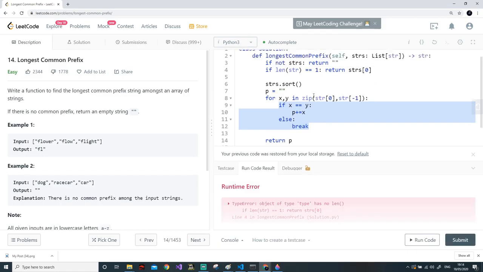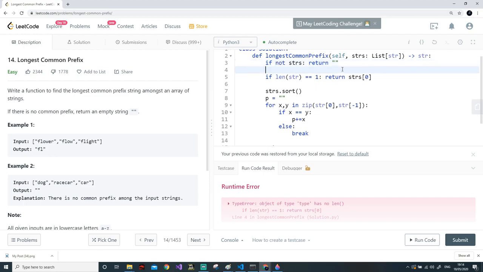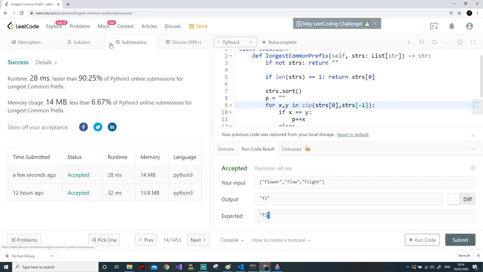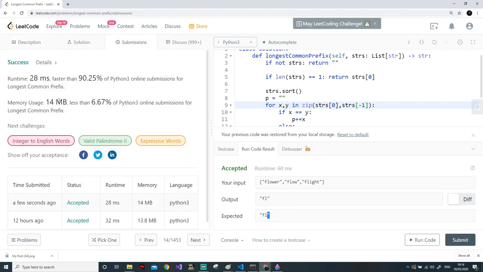Then again, the length of strs is giving an error, so basically we're gonna use strs, and the same here also. The problem was here, and now we get that the output is flower, and if we submit the code, we will see that it has been accepted. It didn't fail. As you can see, it is 90% faster than other code.